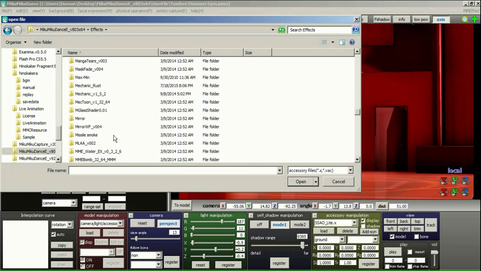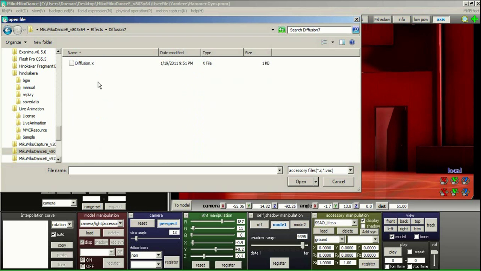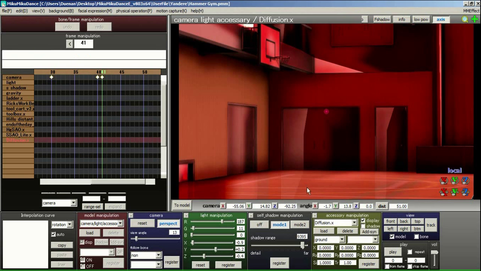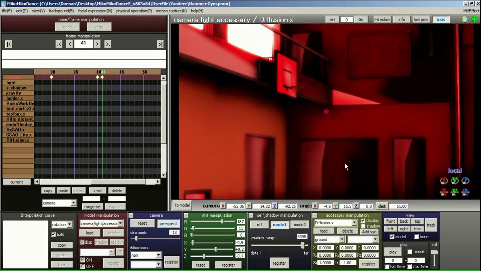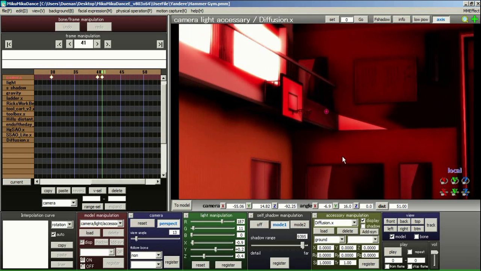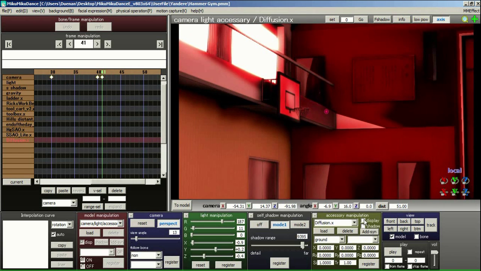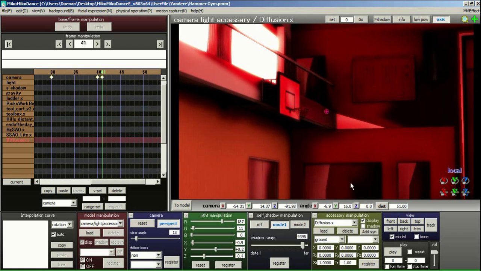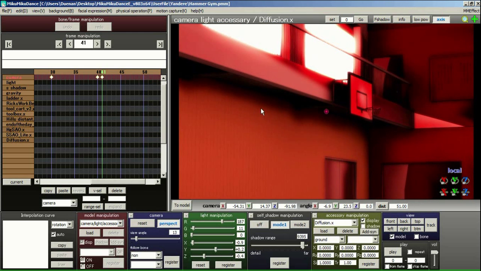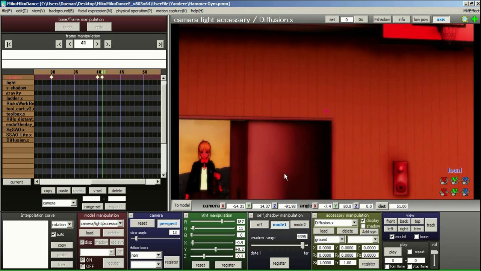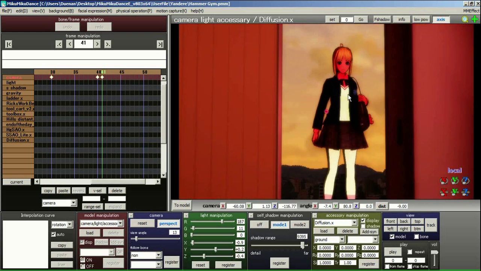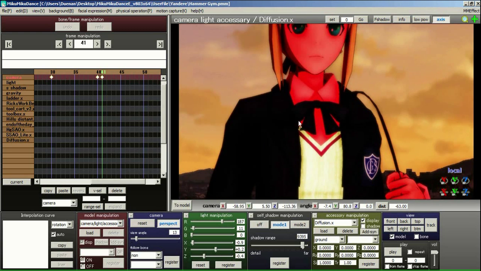But you know, I can go crazy with effects. Throw in diffusion, which I don't really use anymore because I have After Effects. But say if you don't have After Effects and you want to blend everything together, you can use diffusion, which is a very light filter effect. As you can see, this is with it off, and I turn it on, and then everything just blends together, and it really looks nice.